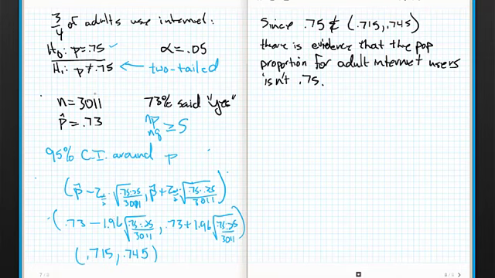Because what we actually did, since the null hypothesis isn't in this, we actually rejected the null. We rejected the null hypothesis. It doesn't live in this confidence interval. There's no way, if this confidence interval is correct, which we hope, I mean, we're 95% confident that it would contain the mean, well, then this guy better be in it. If 0.73 isn't different enough, then 0.75 needs to be in this confidence interval. And therefore, we're going to reject the null.